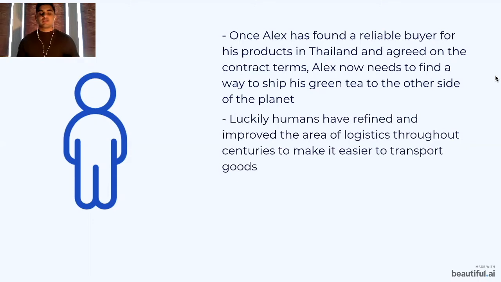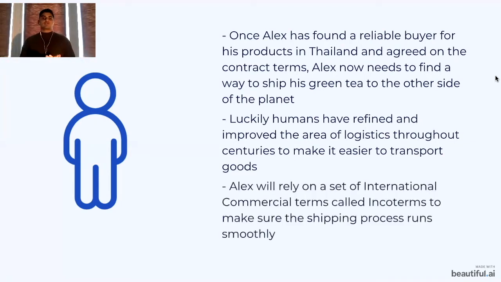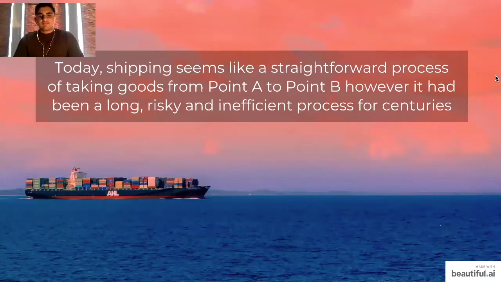humans have refined and improved this area of logistics throughout centuries. And they've made transport really, really convenient, really easy. And so products have managed to travel from continent to continent with pretty much seamless ease. And how Alex is going to ship his products according to a law point of view is he'll rely on a set of international commercial terms called Incoterms, and that will help the shipping process to run smoothly from a legal point of view.